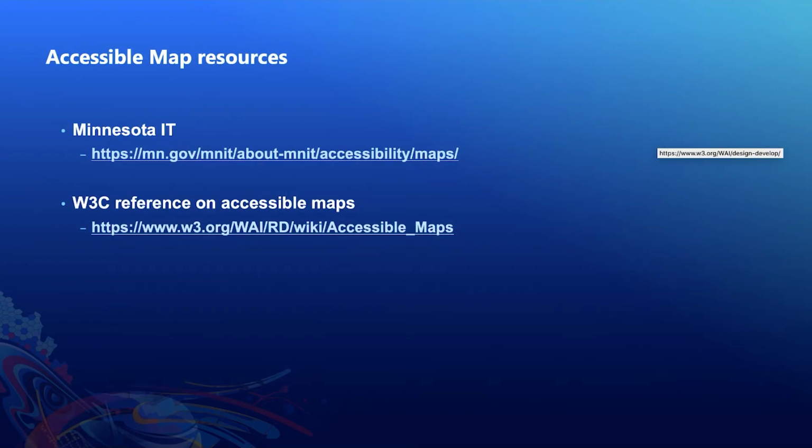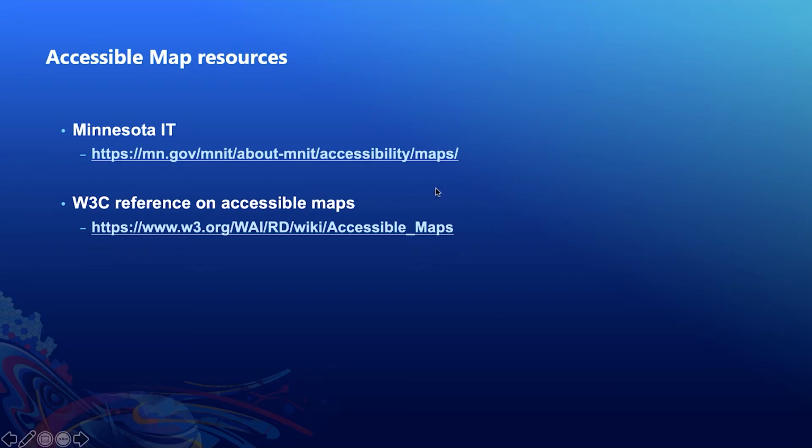And accessible mapping is a bigger issue. So, what does it mean to make a map accessible? That's something that's kind of still being defined. We'll talk about some various strategies in the next slide on how you can work on making sure that your content is usable by people with a wide range of disabilities. But there are some resources that can help you get started.